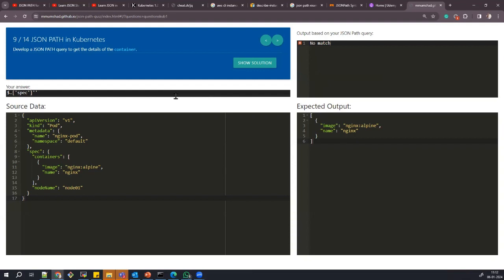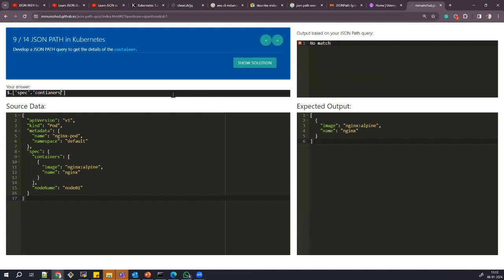Remove the square braces then. Dot containers, single quote containers. But I believe they asked for the entire complete details of the container, right? Maybe we need to give containers of star wildcard?